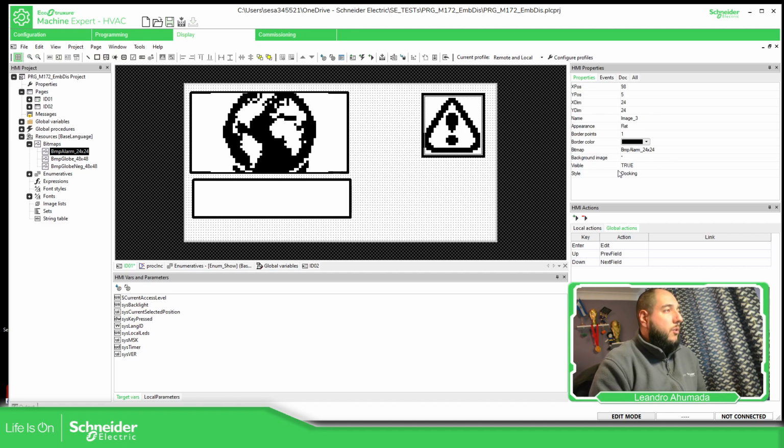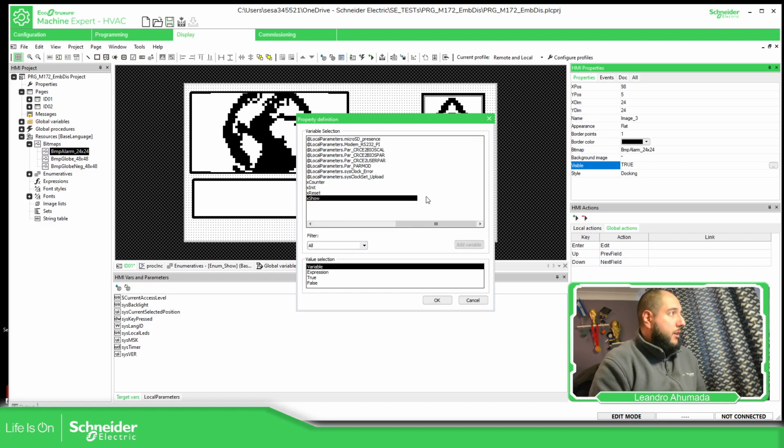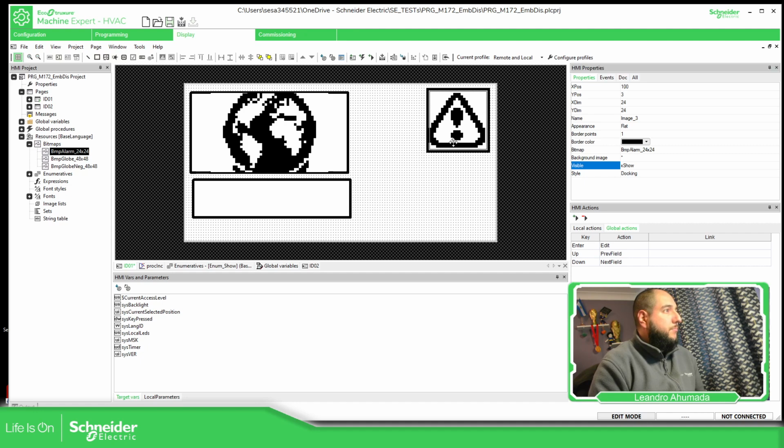Of course, you also have the possibility to use this visible or not. So for example, if it is an alarm, you can select a variable, the variable for the alarm.